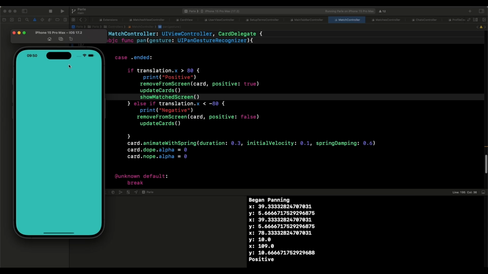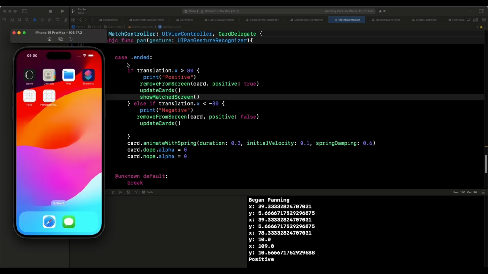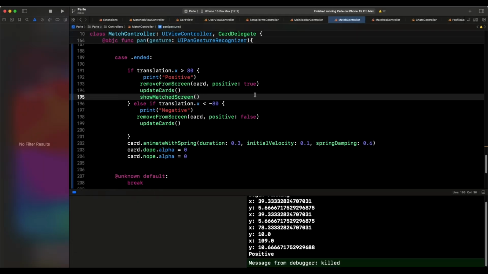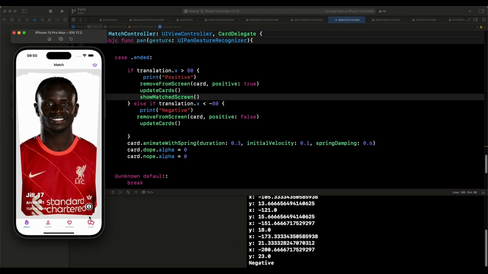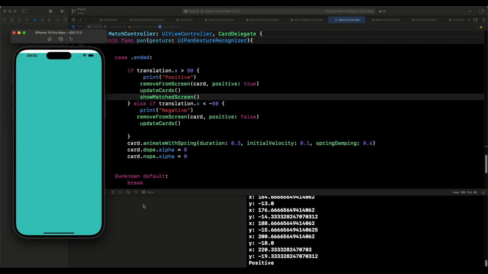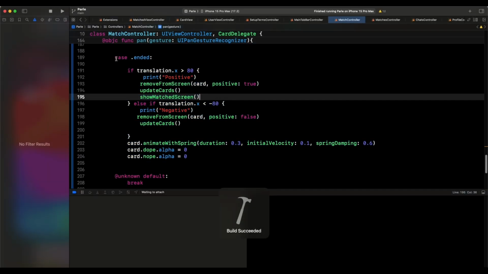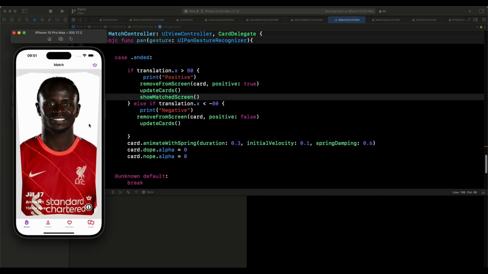So we should also test the opposite, right? Maybe it also works. We probably know it doesn't, but let's just make sure. So let's first swipe to the left and see if anything happens. Swipe to the left, nothing happens. Swipe to the right, something happens. So you can even work on characters that are like cards that are behind the first one. So it works. Let's run it again and then see if it works with the user view controller, because we don't yet have a way of dismissing the screen, right?